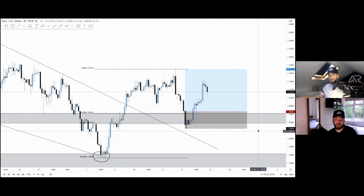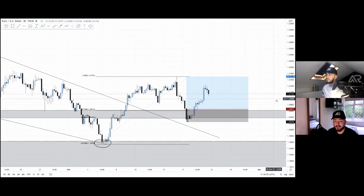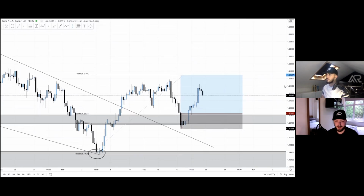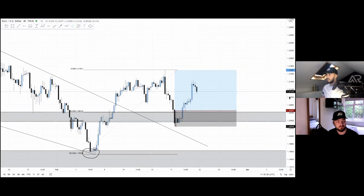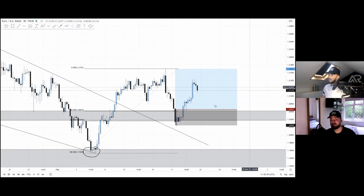Perfect. It was very unlucky, like we said, but these things happen. Next time it's going to miss our TP by a bit, do you know what I mean? This is one of the things that happens, and we just gotta move on from it. Yeah, exactly. Swings and roundabouts, like this one hit our SL by 1 pip. Another trade, which we're going to talk about later on, we actually put our stops in a good position, and then, you know what I mean, it's swings and roundabouts. Yeah. You win, you lose, it all comes around. You just got to take it on the chin and move on. So yeah, basically that is Euro USD broken down.